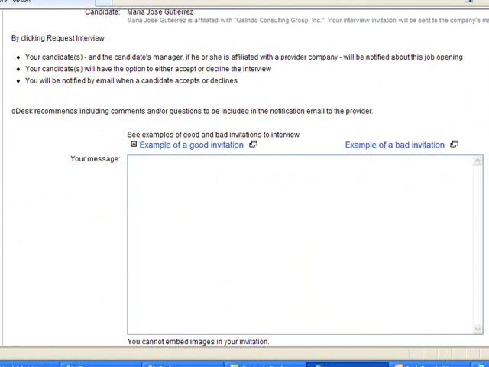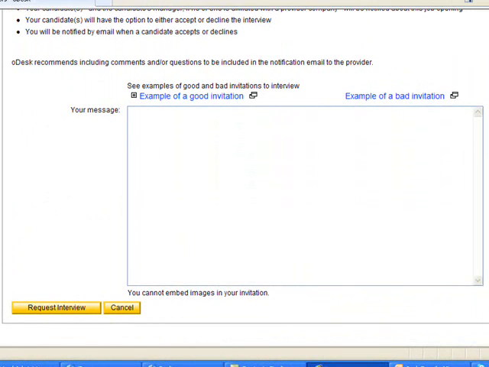Here you would type your message to Maria. Maria, your resume looks great. I want to interview you for my translation job, my data entry job, my customer contact job, whatever your requirements are. It's very easy to cut and paste. So if you want to invite a group of providers or a lot of individual providers, you can simply paste your message in here. And we handle all of the communication through our message center. But if you say, hey, I would like to talk to you or Skype with you or chat with you or have you call me on my good old AT&T landline, that's okay with us too. You simply put your contact information in here with your preferred method of communication.